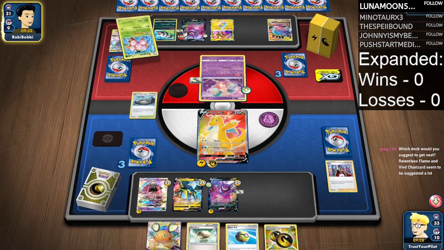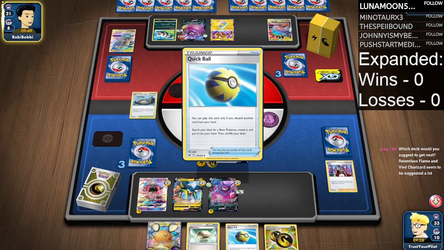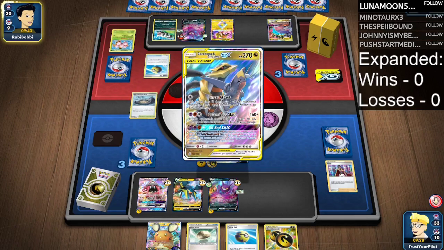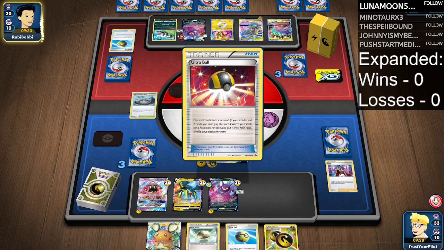So I can't... Oh, I did not get a Dragonite. Oh, no. Oh, dear. So... I think I lose. What would I suggest next? Yeah, Relentless Flame and Vivid Voltage Charizard are definitely two of the better ones. Unseen Depths is a great deck.